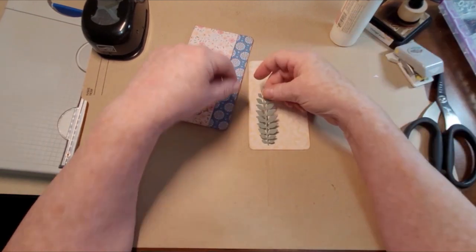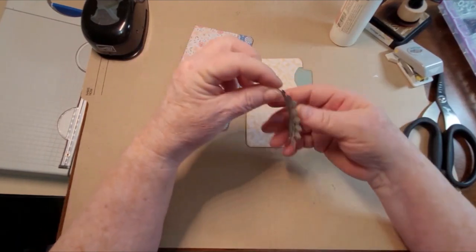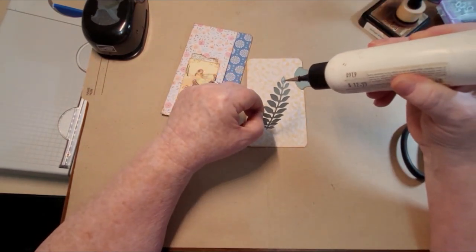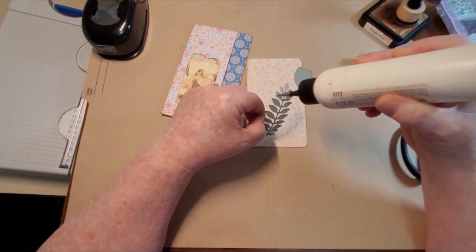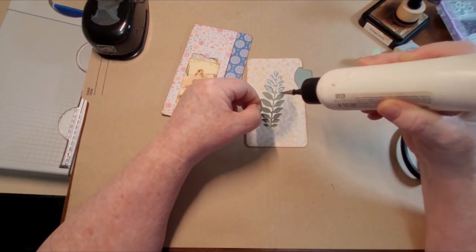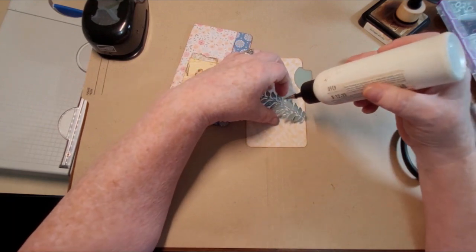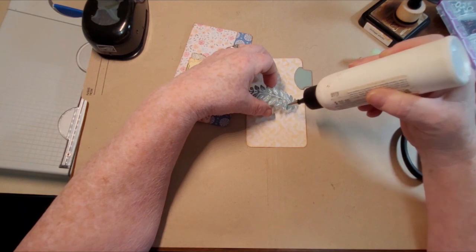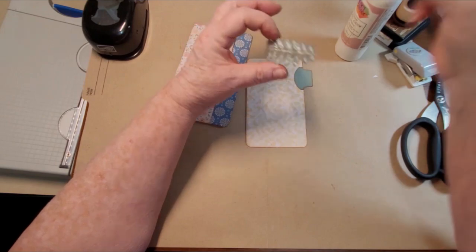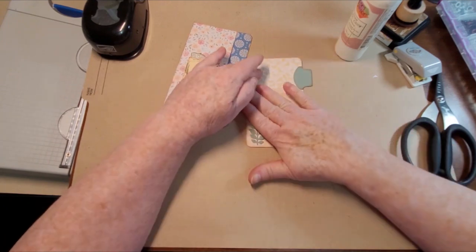And then we've got this little piece, and I just thought it's kind of nice to have something on the front of this. It's not required, and I happen to have some leftover pieces from a project, so I figured, well, let's use them up. And again, I would do all this at one time. Each step is another process for all the ones I want to make. Got that on there.